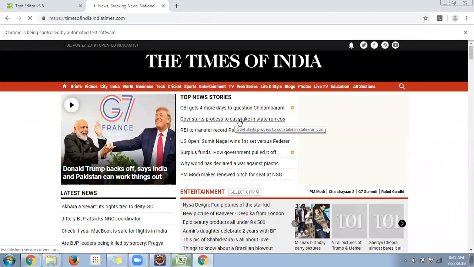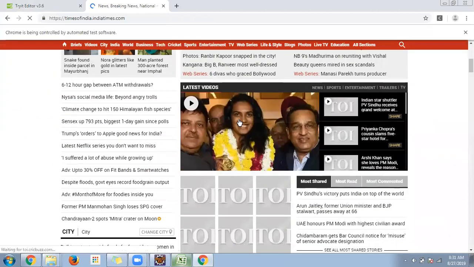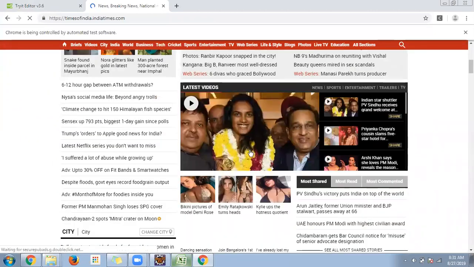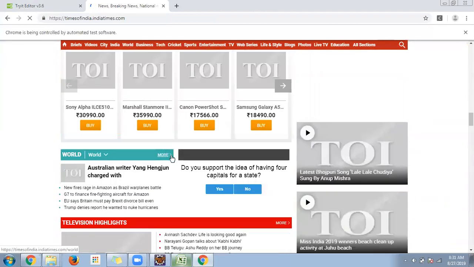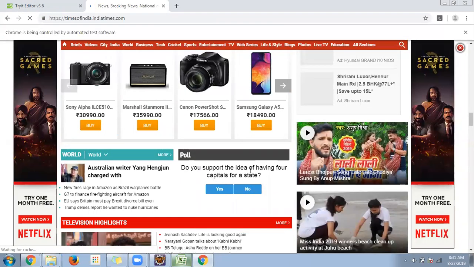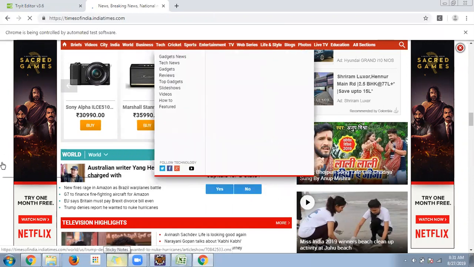Here it's a big page. One of the contents is this one: do you support the idea of having 4 capitals for a state? When I click on yes or no, that information should be stored in a database. To do this, it would have to load the entire content of the page.